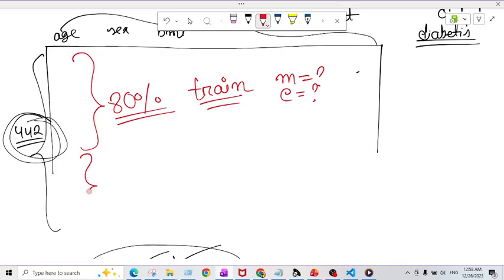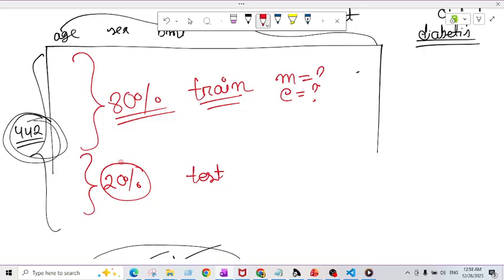And the rest of the 20% patients, I will use to test my model. Whether my model is good or bad, I have to test that, right? So how to test that thing? I will use 20% of the patients' data to test my model.